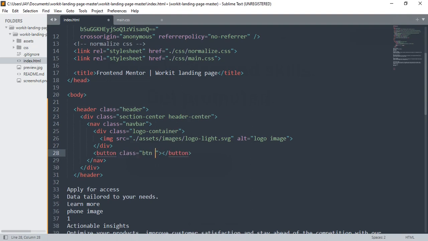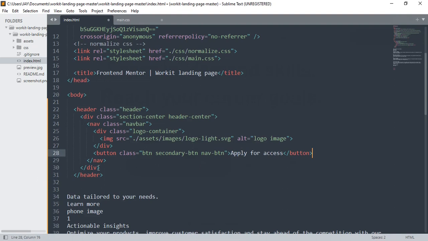I'm going to call it secondary btn. Then I'm also going to call this one nav btn. So that's what we have done.